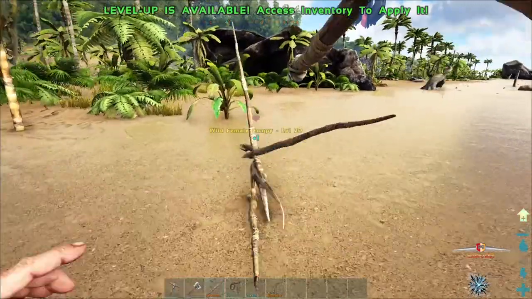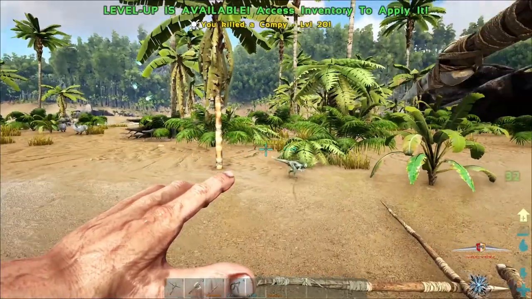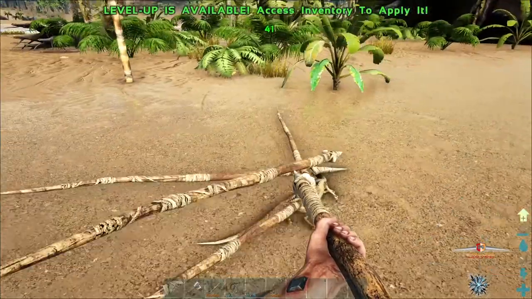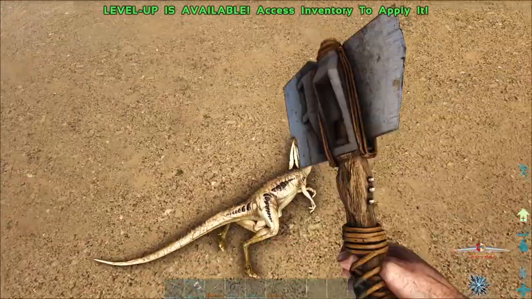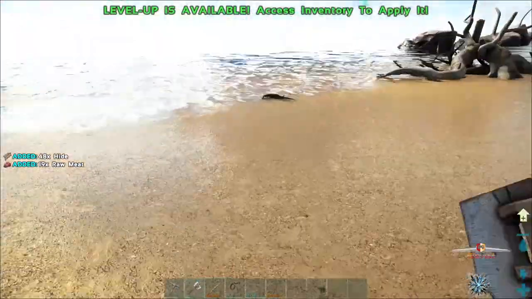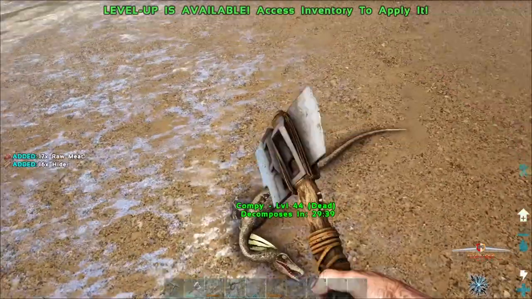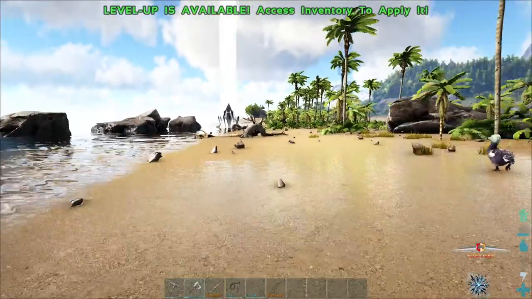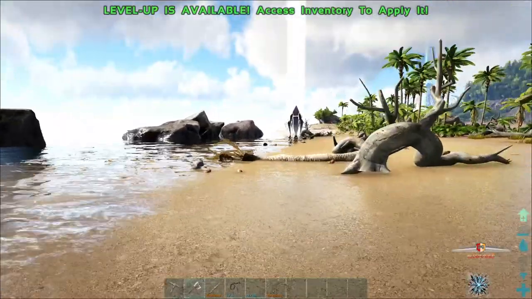Oh my god, these guys are super strong. I got him. That was a fluke shot there. I just said, bugger it, just send it. And there we go. Got him. Let's get this drop before it disappears. Hopefully I'm high enough level.